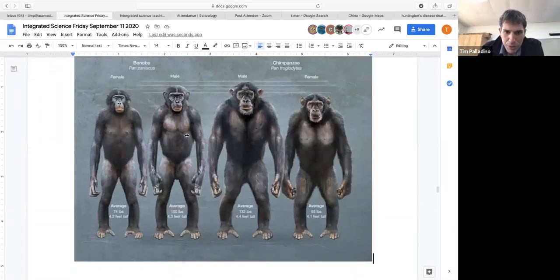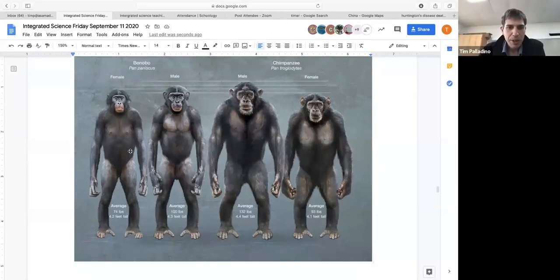Who saw Planet of the Apes? I can't see you all, so hang on a second. Who saw Planet of the Apes? Raise your hand so I can see you. Planet of the Apes, the American movie? You guys still there? No one? All right, cool. What was the question, sir? Who saw the movie Planet of the Apes? I think I saw one hand. I hear you. It's all good. Hang on a second, my computer's freezing.